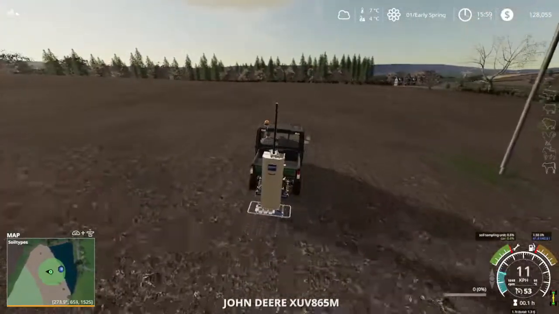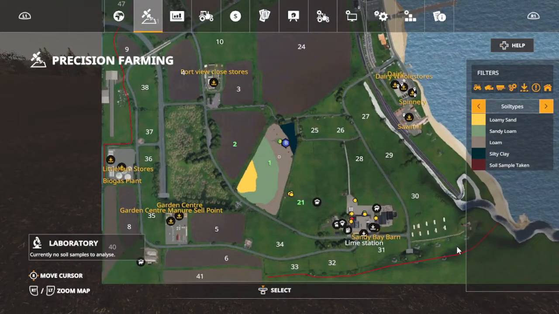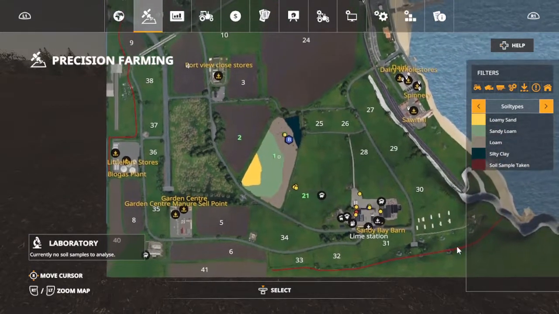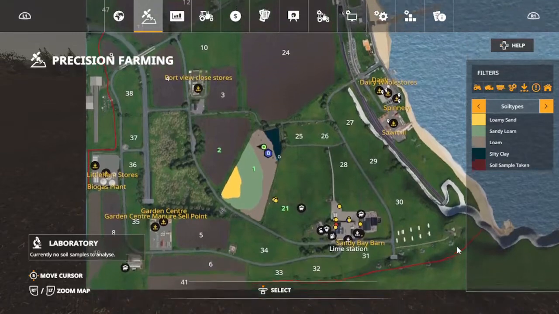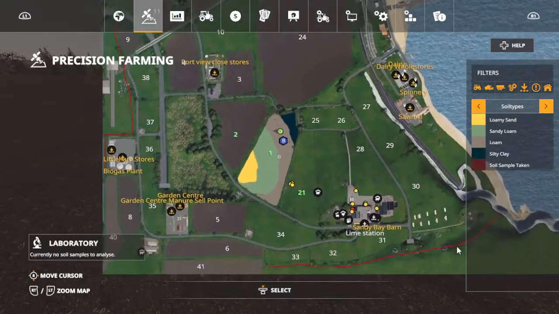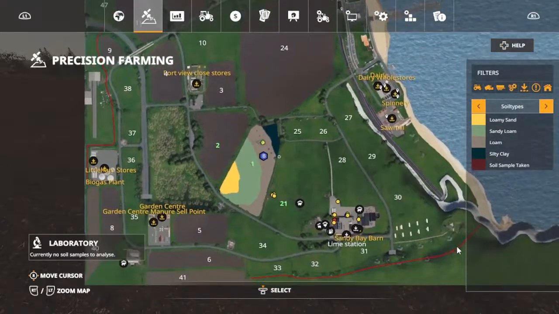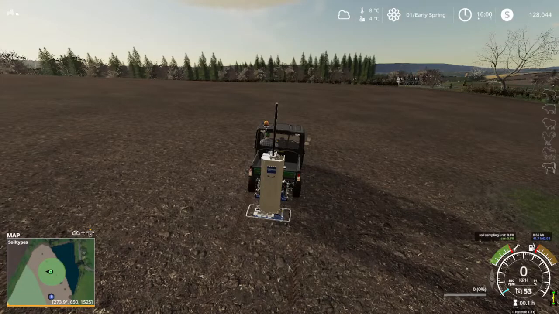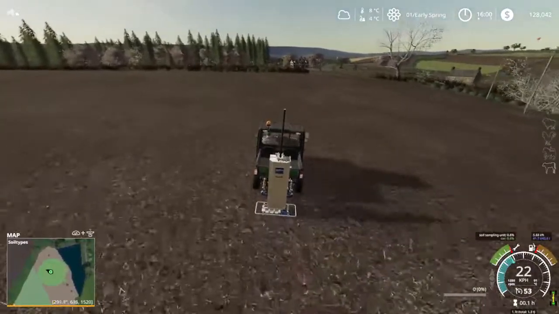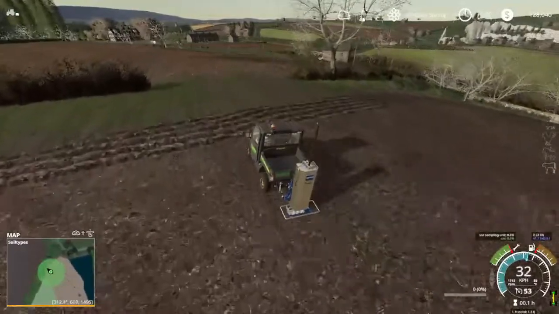Oh, and our soil samples are back. Alright, so we've got everything in this one field. We've got loamy sand, sandy loam, and silty clay down the bottom. So yeah, I reckon we'll knock it off at those power poles on this side, and the back side of those poles we'll just keep as grass, just to make it easier for the harvest as well. And we're not really losing that much of the field, to be honest.